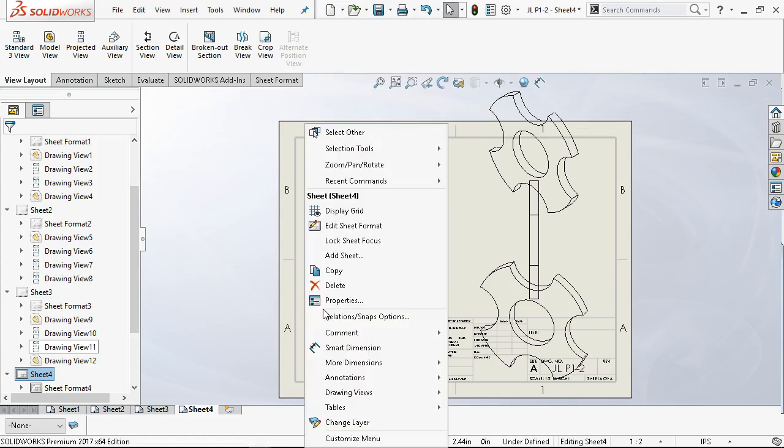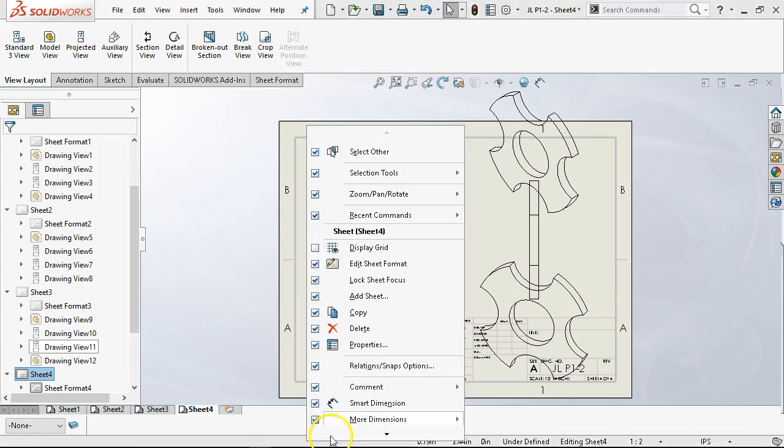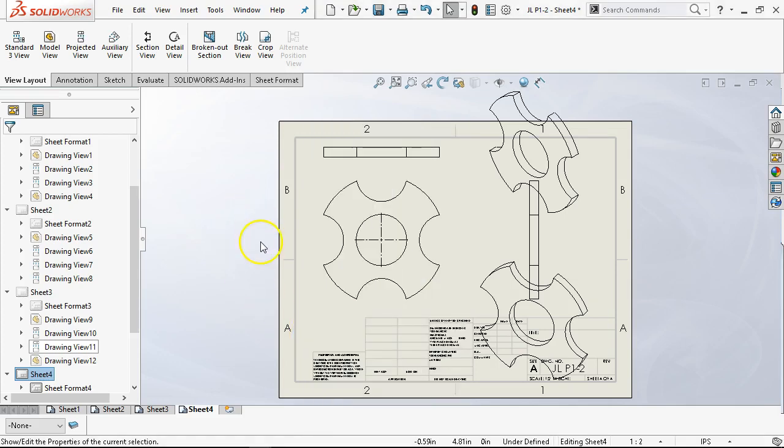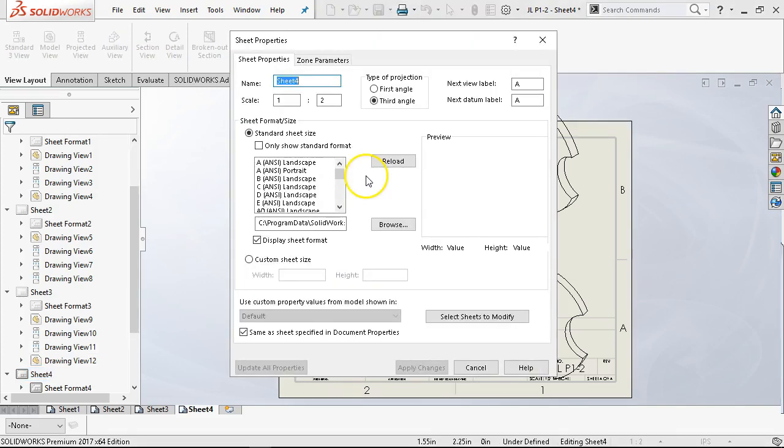So the double arrow at the bottom and customize menu. I don't hardly ever delete, so that would be one that I would uncheck. Properties is probably unchecked in yours. So by going to the customize, you can turn on the properties, and that one would be there. I know that there's a couple in there, so even if it's checked, there's going to be other places where if you see me pick something, it's because I turned it on, and that you'd go into that custom menu to make sure that it's active. All right, so properties, and there is the sheet name.